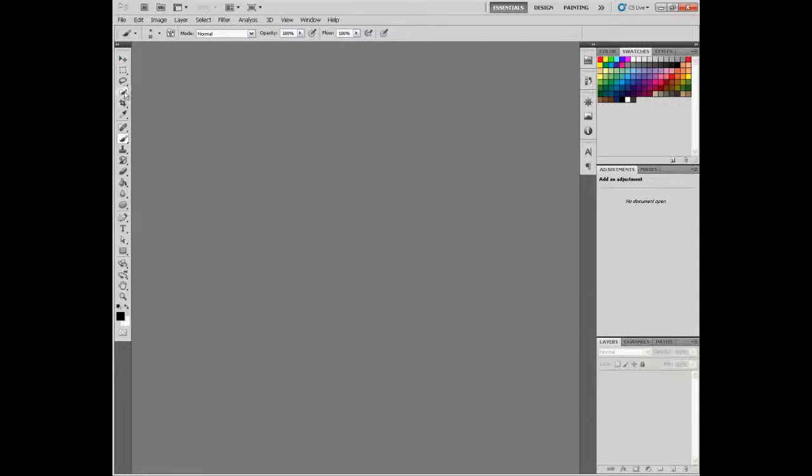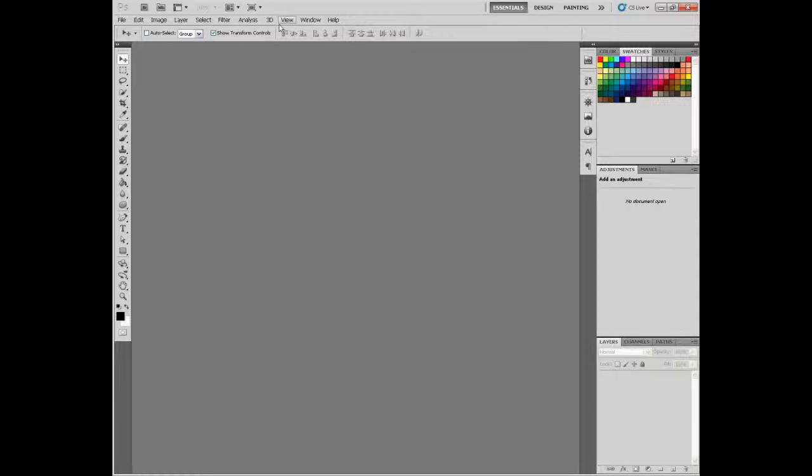Right here we have the Tools panel, which contains a variety of awesome tools, including selection and crop tools, tools for drawing and digital painting, text tools, and that's not even half of what there is. I'll try to go over and demonstrate as many of them as possible, or at least the major ones, in this series.